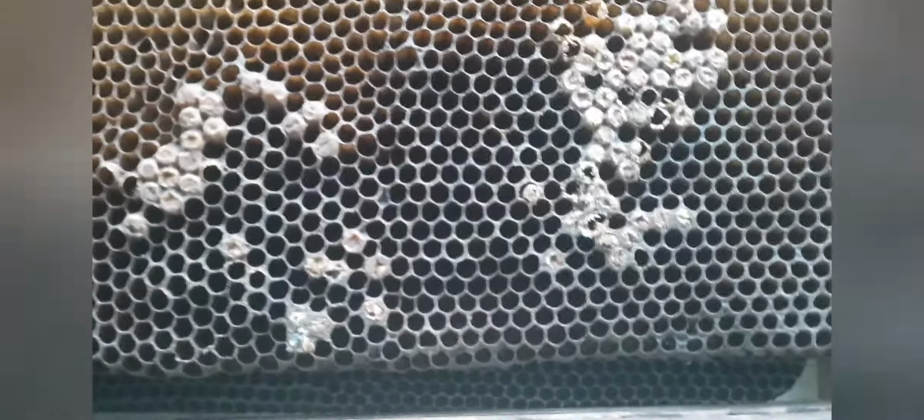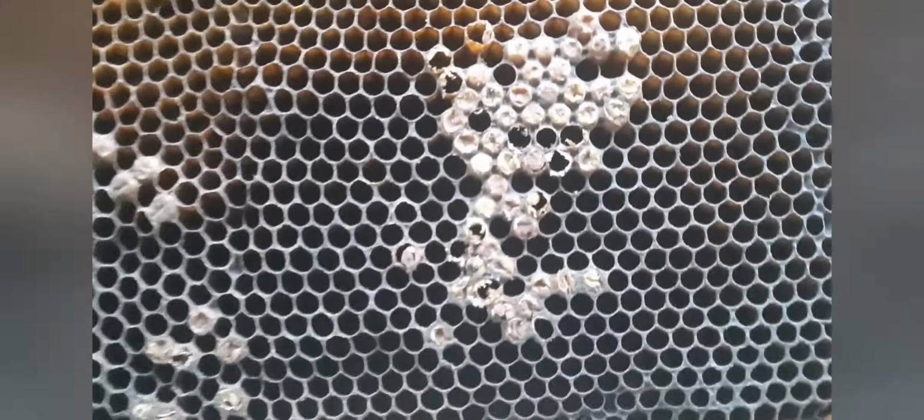Now let us examine this other frame. This is what I'm talking about when you have a frame like this with all those drone size cells. You'll be able to capture the varroa very nicely, because this is a drone frame, more or less. The top here has some worker cells, but all in all, it's still bad. See, we have all the drone cells down on the other side here.